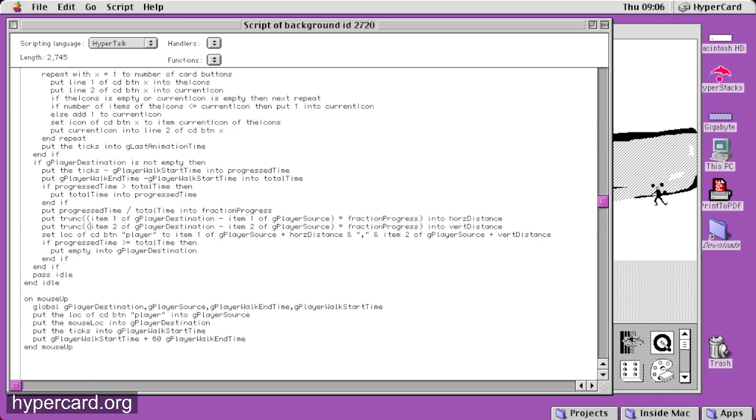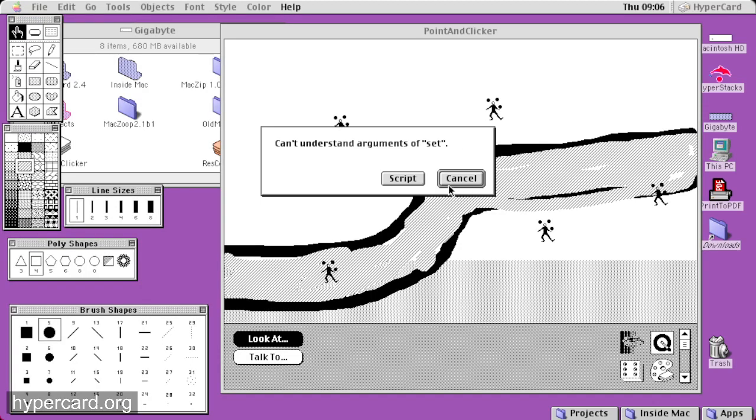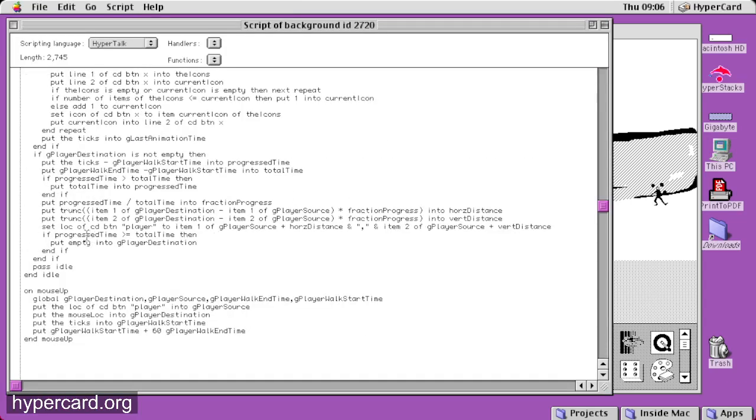I think there's a bracket missing. Yeah. Set lock of card button player to this entire expression. And maybe we need to bracket these as well.